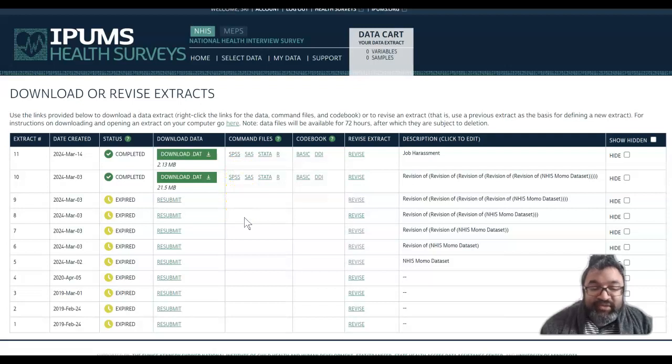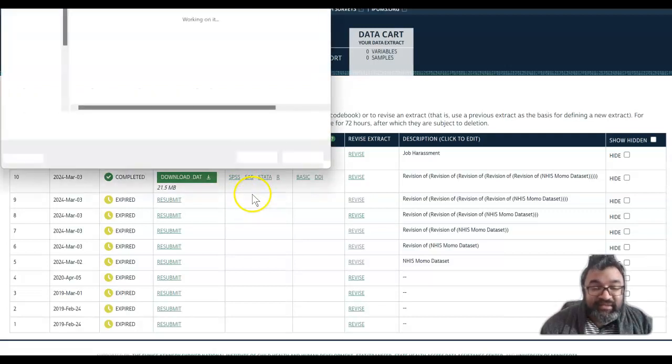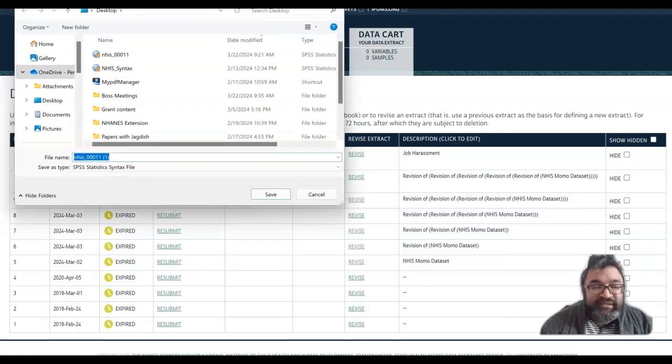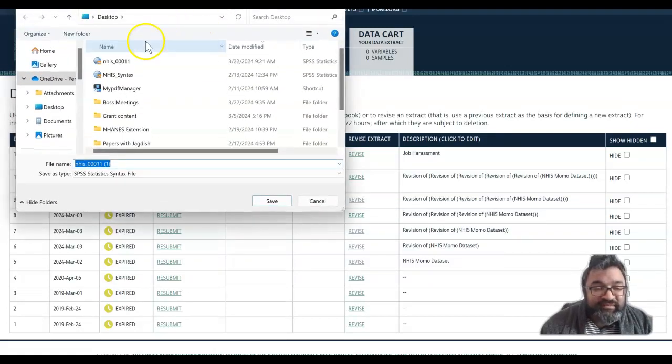When you do so, the file gets stored where you indicate it should be stored. That is very important because you want to make sure that this is getting stored in the right place, and this is actually a syntax file. I'm going to go ahead and download this, but because we already have a syntax file, I'm going to demonstrate through that.